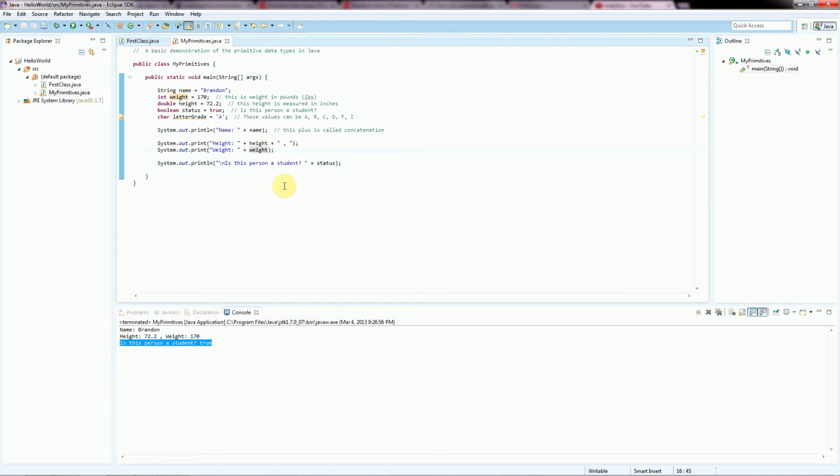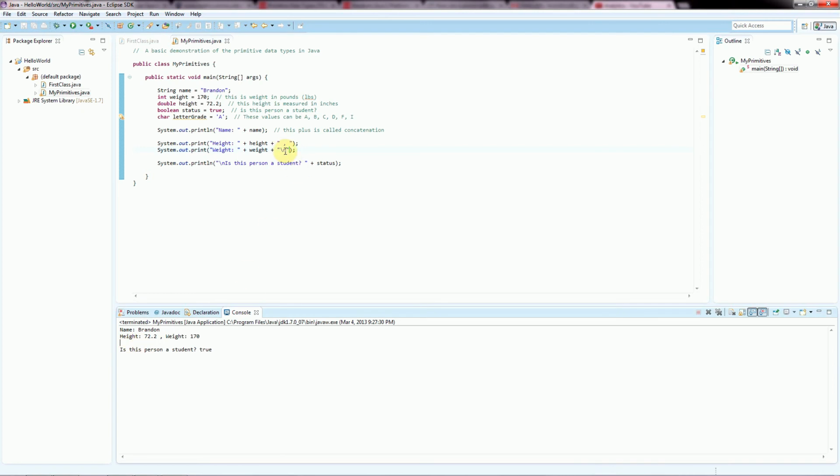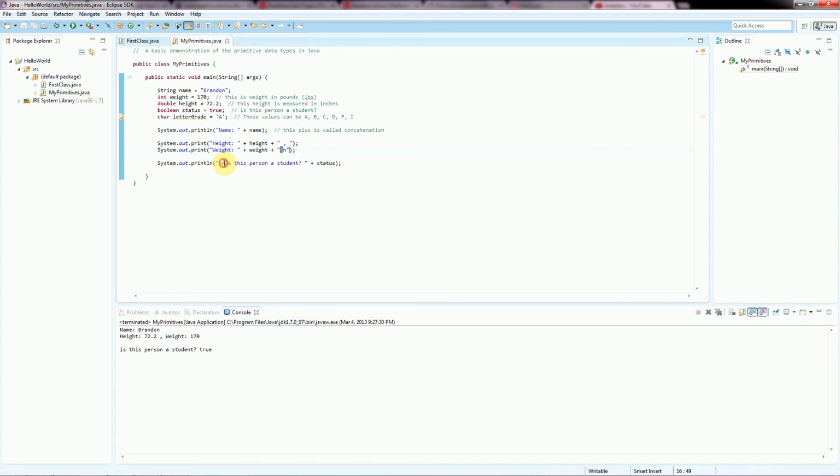So again, if we had done that up here, concatenate \n, Control S, and we'll run it, we can see that now we have another line here because there's one and another new line as well. And there's a few of these that you can use. The backslash can be used with the T to insert a tab. So if I run that, now it's tabbed over.